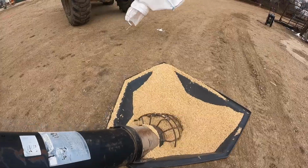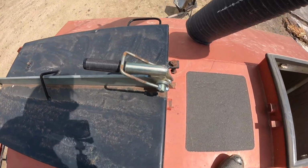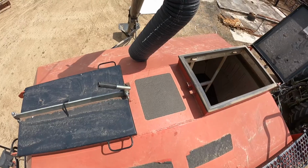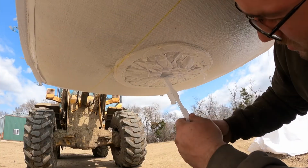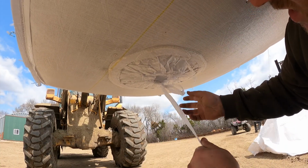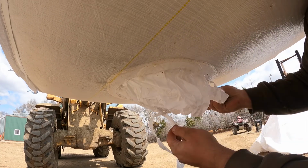One day I want to try putting a GoPro up and on here. Alright, so that's the barley bin filled. Now we got the peas. Okay. You gotta undo it down here. A little bit of a knot. Yeah. Let's see.